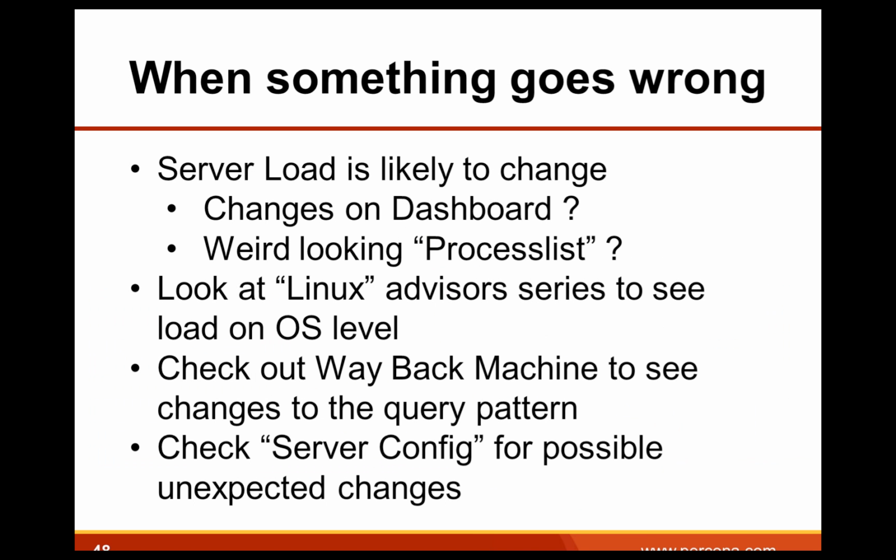What to do if something goes wrong, for troubleshooting? Well, I believe when something goes wrong with your MySQL, let's say MySQL becomes unusually slow, then you will likely see the server load change, even if it starts handling fewer statements or processing more rows because the query plan is going to change. Something is almost always changing in this case. And you can again start with the dashboard, which will show you some changes compared to the previous period of time, or look at the process list to find if there is something weird looking, right? When you normally see only 1 or 2 queries running, and now you see 200 queries running at the same time, that will instantly give you an idea of what is going wrong.